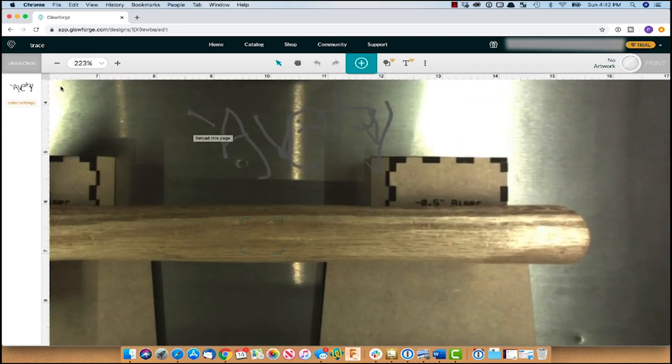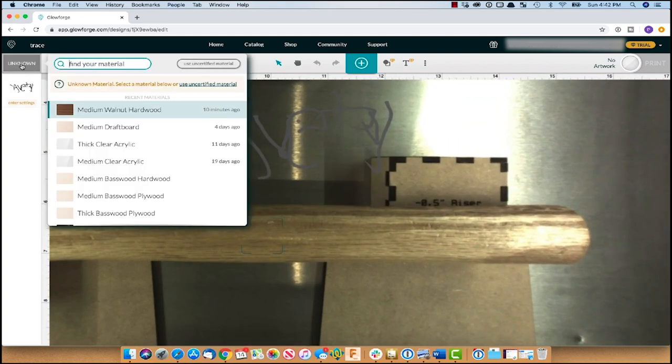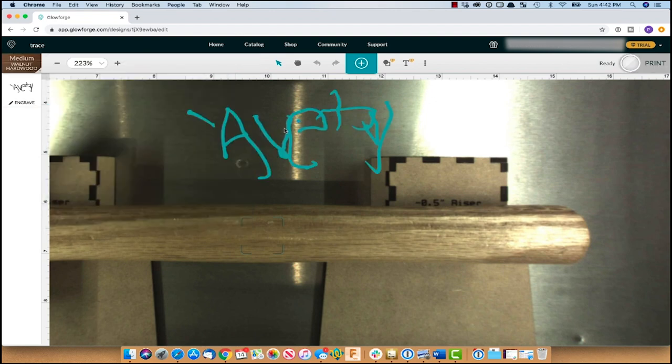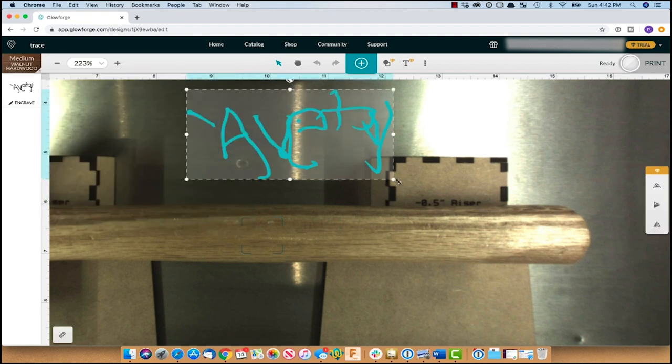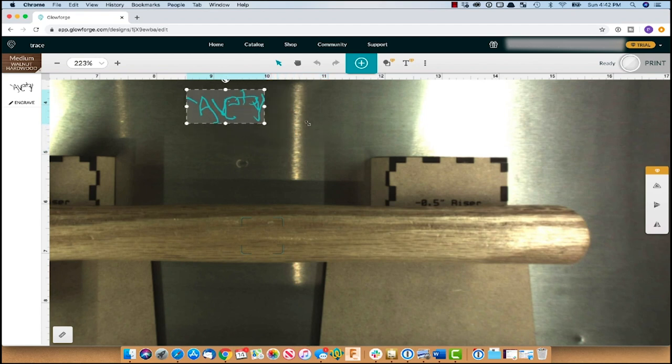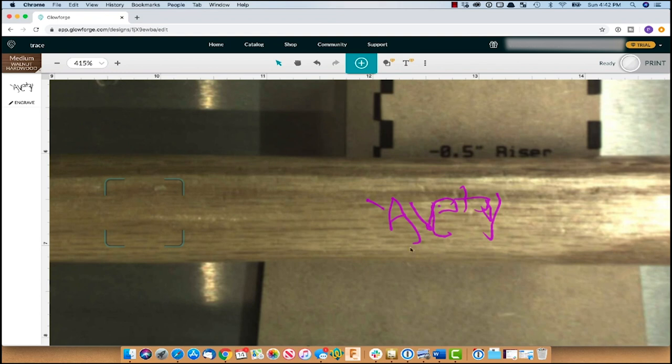And then we do want to pick a material. Generally I've used medium walnut hardwood, and that's worked well for everything I've engraved on these. So let's go ahead and resize our signature. I'm going to put that down at the end here. And I tend to go slightly lower than I think it needs, than it looks on the screen. And don't be afraid to zoom in here. Generally, it ends up being just a tad bit further up screen when it actually engraves. So I just go a tiny bit lower.